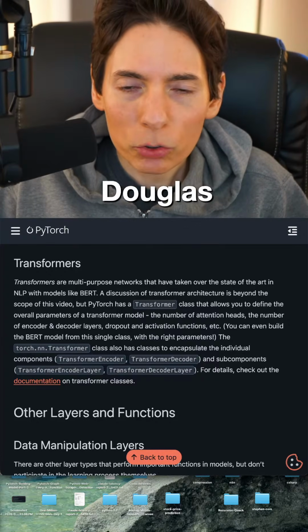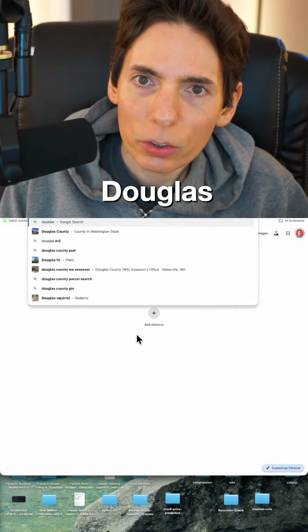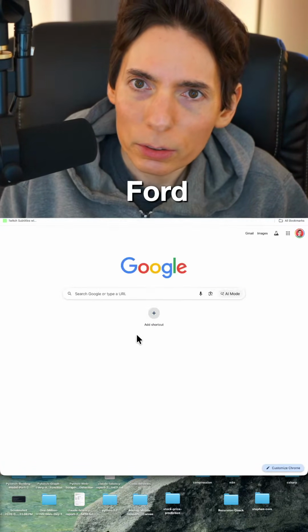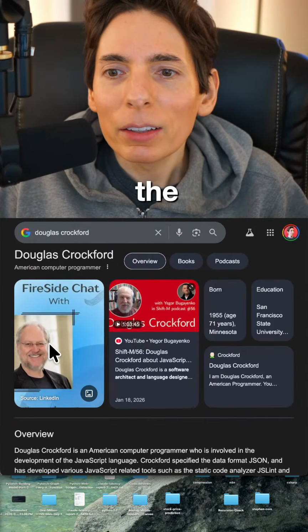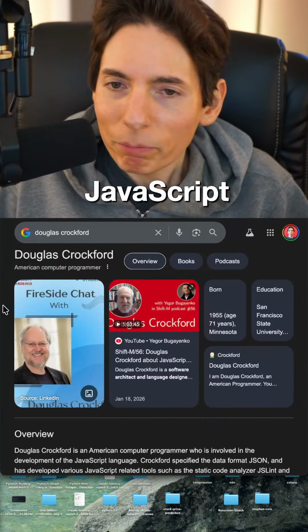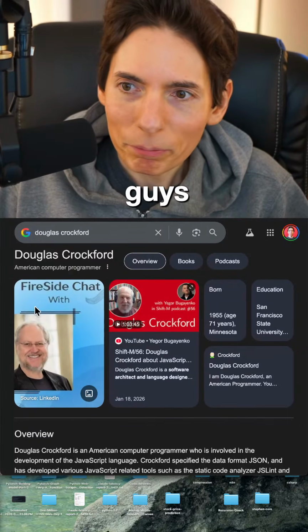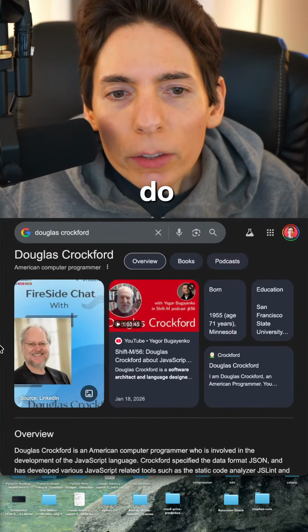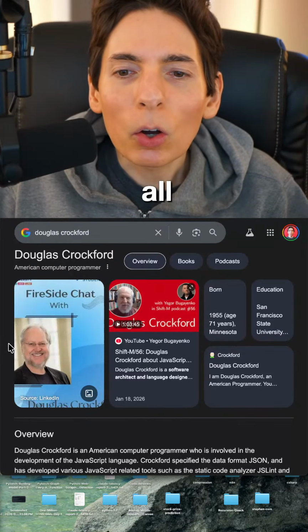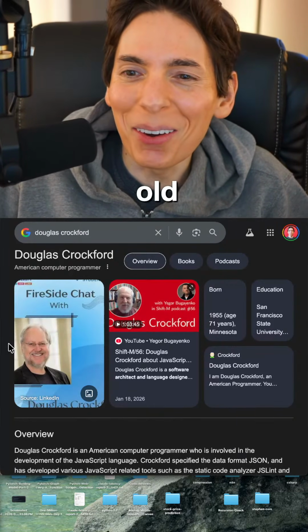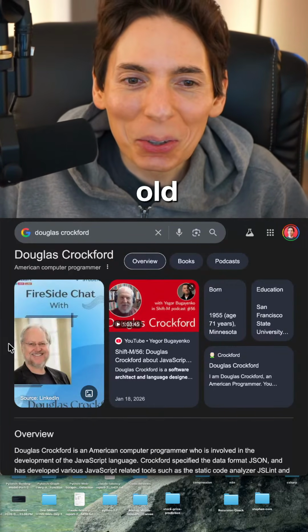So yeah, look up Douglas Crockford. The godfather of JavaScript, you guys. Why do neither of those names ring a bell to you? Oh, well, because I'm old. They're really old. That's cool.